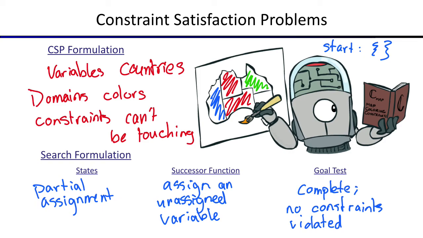So let's think about this. Remember that any of our search algorithms, once we have it successfully framed in this way, is going to take us from that start state, nothing assigned, and keep searching and searching until we find a state that satisfies that goal test. So start state, assign one unassigned variable. That could be this blue that I already did right here. And then assign one more unassigned variable. That could be this red, and then this red. And if our algorithm is not paying attention to the fact that this is CSP, it might keep searching along this branch and say green here, run the goal test.